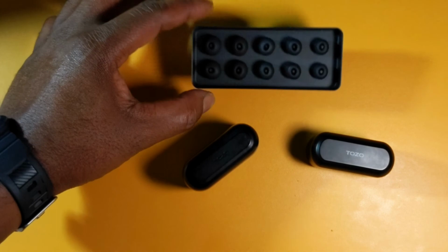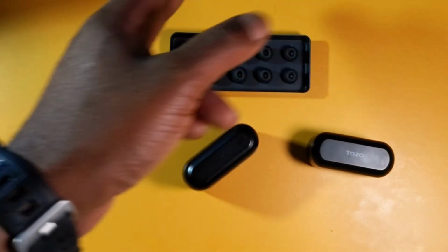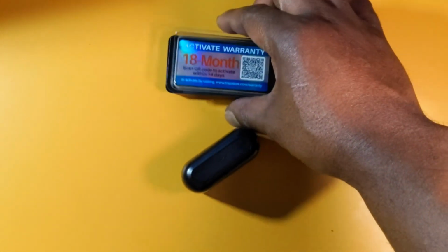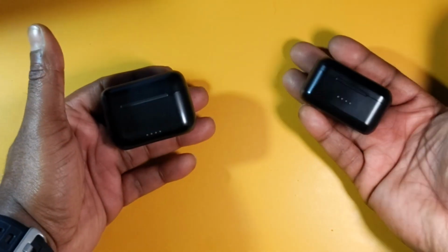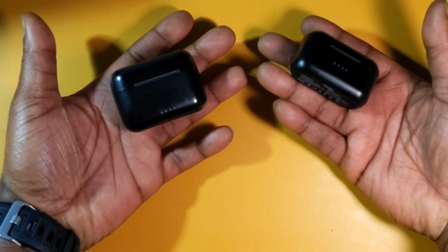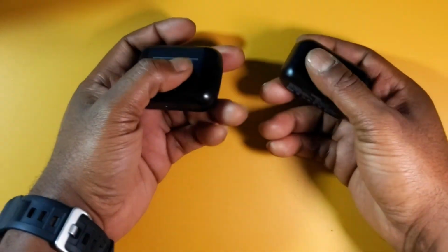So yeah, I don't really need Spinfits for these. These fit perfectly. And yeah, you have multiple sizes, all the way from extra small all the way up to extra large. And I think the mediums are on both earbuds, so there's that. It just matters as far as, okay, you got NC7 right here, NC2 right here. You look, I got them in my hand. They're both lightweight. The NC7 case is smaller. Of course, the NC2 case is going to be bigger because these are stem style, semi-in-ear earbuds.